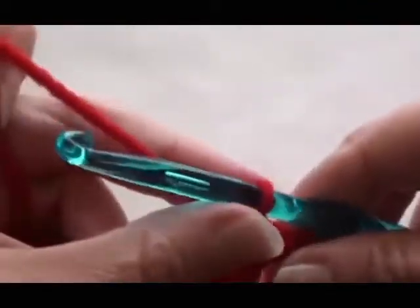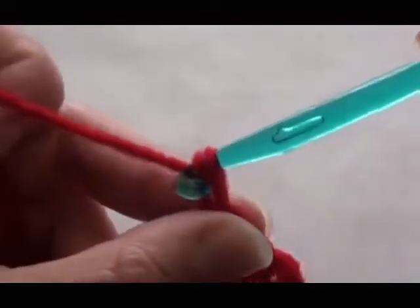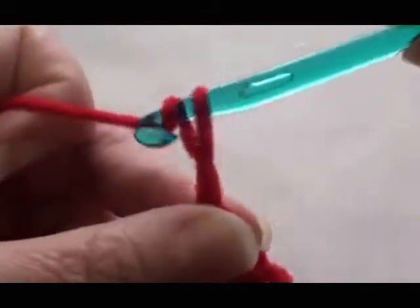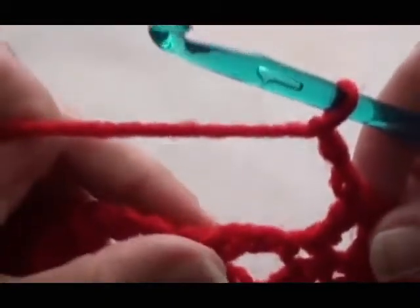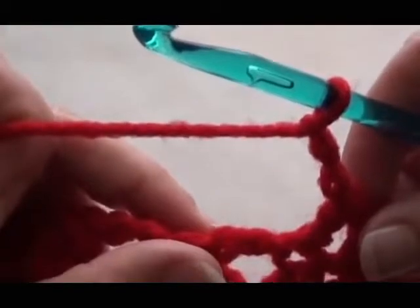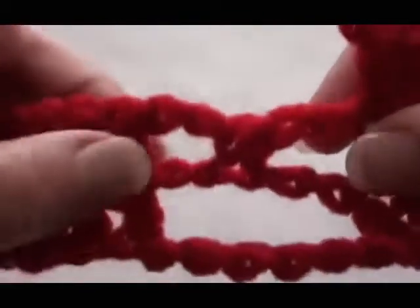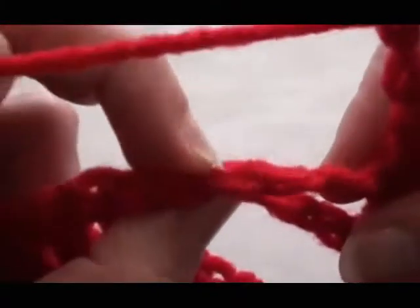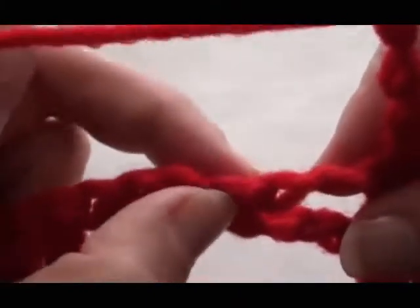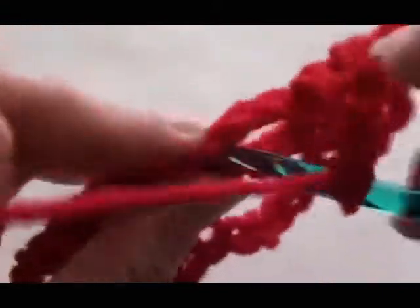Now we'll chain two, and we're starting a sequence here. So chain two, and then we're going to be doing a single crochet in the next single crochet. And you can see that quite clearly, it's right there. So in the top of that single crochet, we do a single crochet.